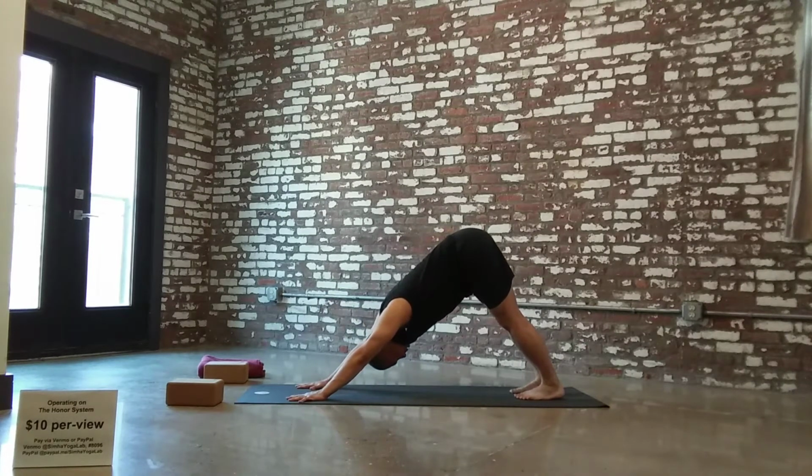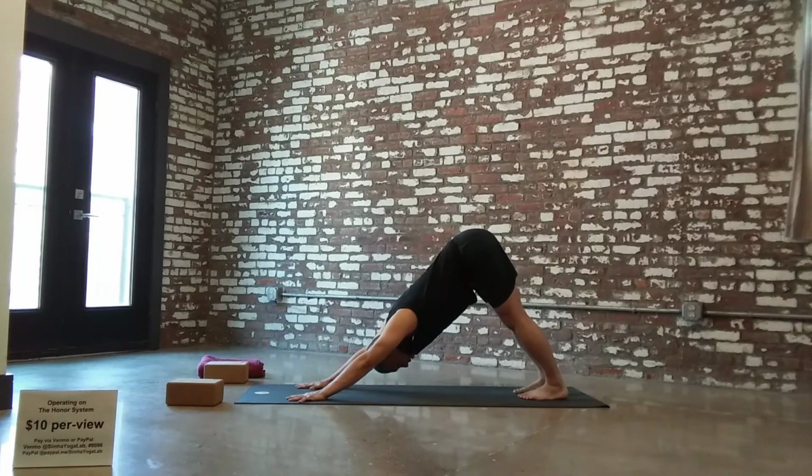If your heels are touching down, fantastic. What you're looking for is a very intense stretch to your calves. Press strongly into your hands and then lean away back toward the seat. Point the tail up toward the sky. And now you can also intensify the glutes and the hamstring stretch. So not only are you getting the calf stretch, now you're adding on glutes and hamstrings by pressing away back.